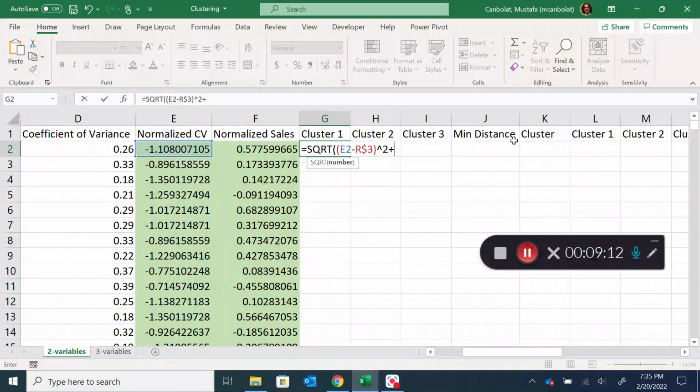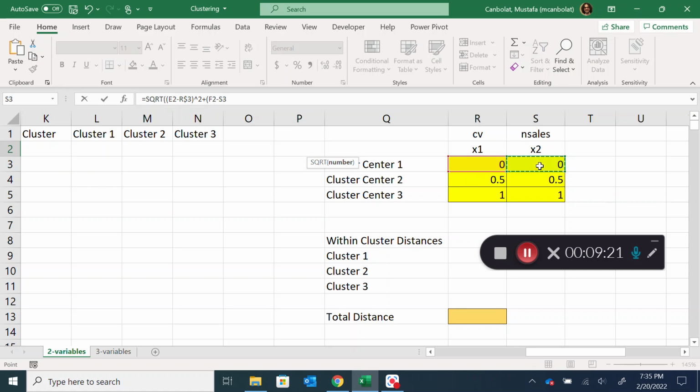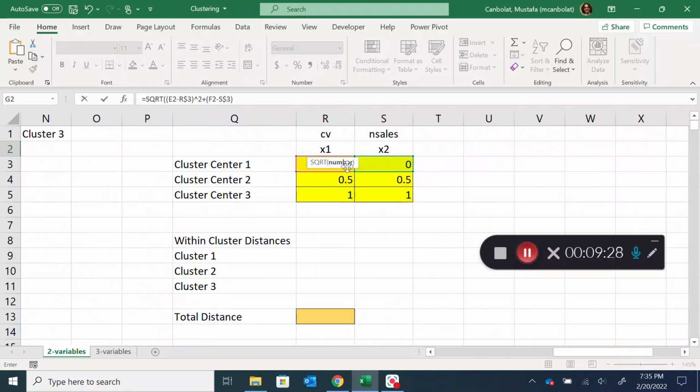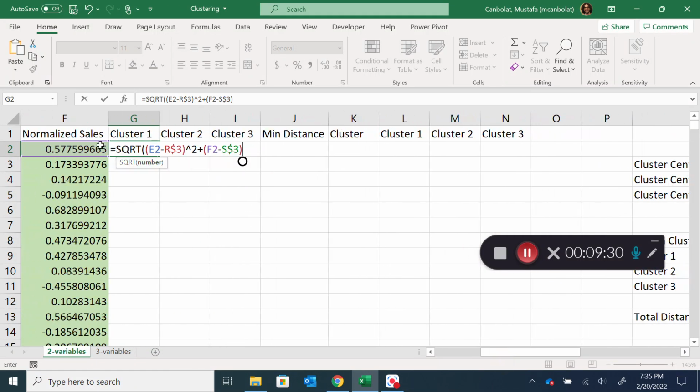Plus I'll find this one minus the second center and put my $ sign on it so that when I copy and paste, this does not go down. And then I'm going to square that, and both of them are going to be under the square root. If there are more than 2 variables, you can continue adding these and finding 3-dimensional distance or 4-dimensional distance, etc. So it's just enlarging your square root function there.